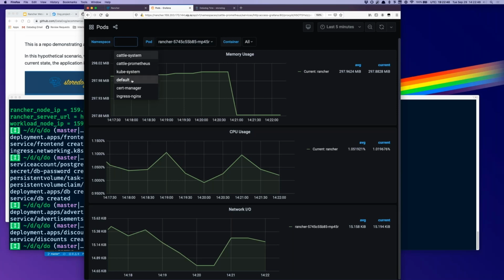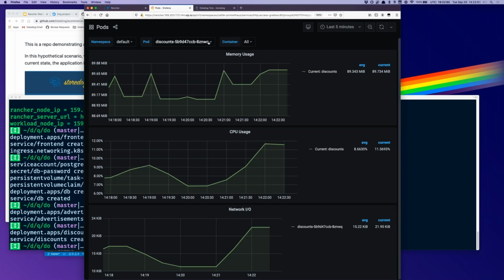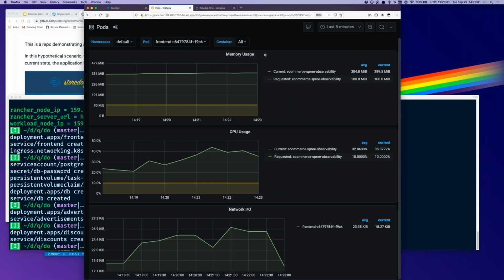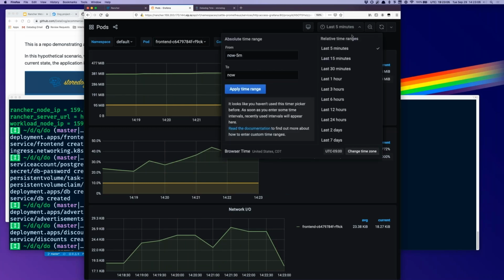So if I was going to look at my e-commerce thing, I'm going to go into the default namespace, which is the one that's generated for you by default. It's a great name. And then I can look at any one of the services I've got deployed. These are the pods that I got running. Here's my front end pod. Here's that one. Remember we talked about that spike in usage. Let's zoom out a little bit.